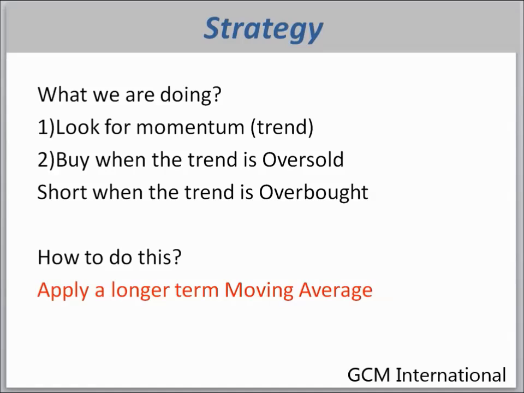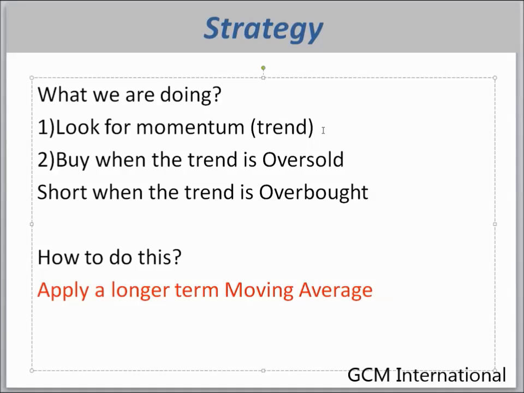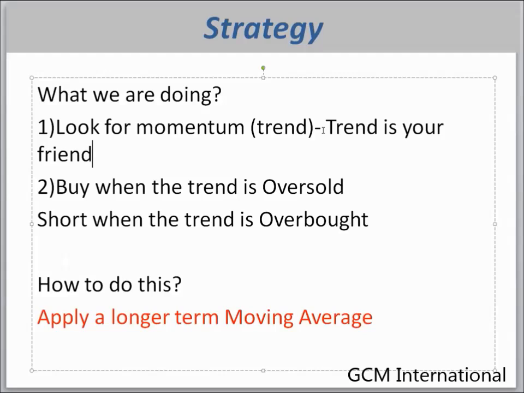All right. Two main things here. We're going to look for items that are in momentum. We're looking for trends. Even though we said before that they don't necessarily trade well with trends, we are going to look for trends, but we're not going to go against the trend. We're going to go with the trend. So traders like to say, the trend is your friend. It's one of those old trading adages. So we're going to make the trend our friend, and we're going to look for the momentum and try to go with the side of the momentum.